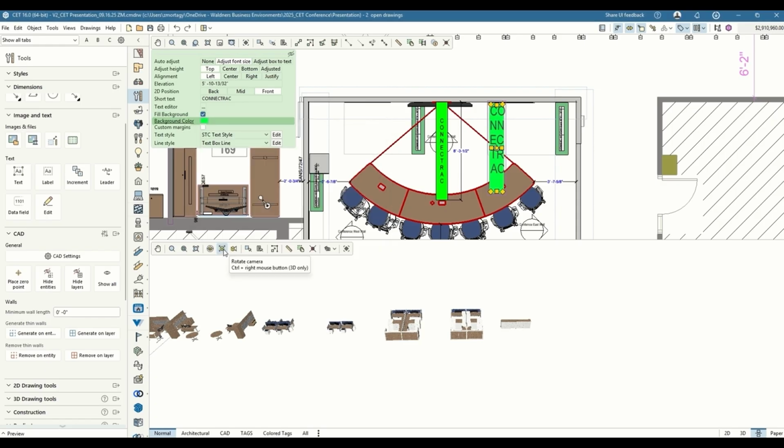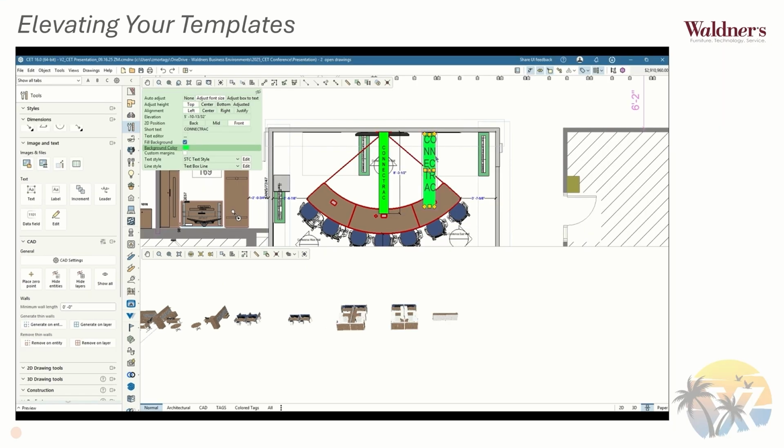I want it to be green because that's what I have indicated on my legend, that all the connect track is green. If I'm doing it for the elevation, I'm going to select the closest color for the elevation that I need. And I'm going to type in there whether, for example, mine is going to be a marker board. I'm going to say marker board and call it out what kind of marker board it is. And if it's a TV provided by the client, I'll put TV provided by the client.